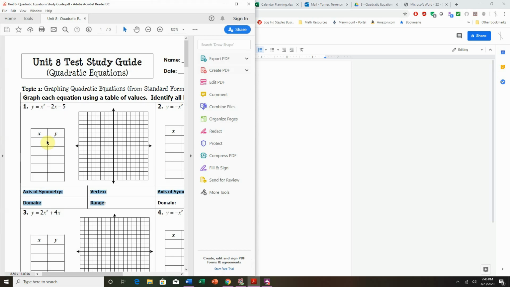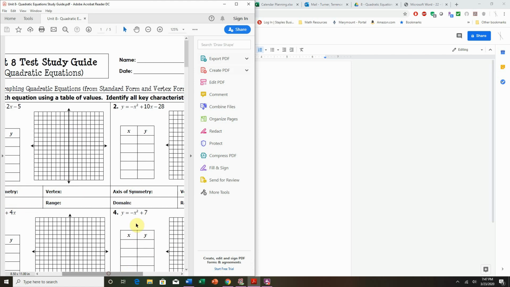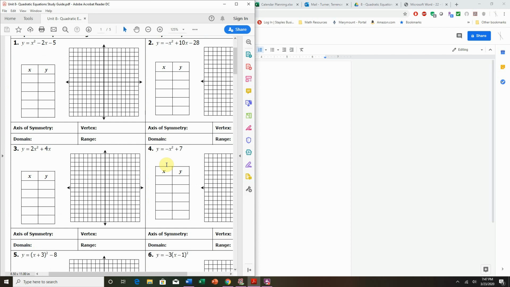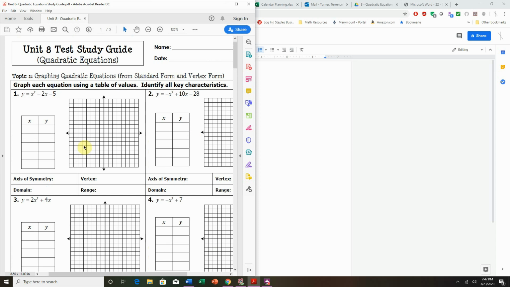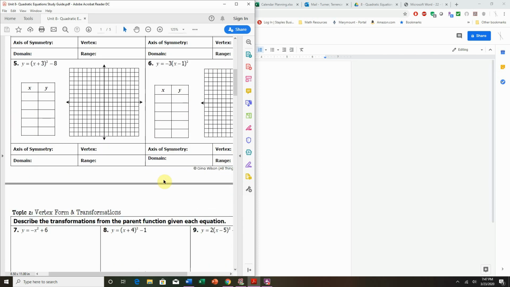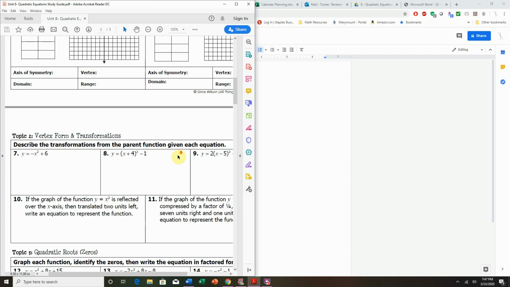Okay, so remember your table of values and your graph you're going to do on your own scratch paper to help you figure out your domain and range. But I'm looking for the answers of these four parts: so axis of symmetry, vertex, domain, and range. And I will upload this document as well to your Google Classroom, so you could either do it on the computer, or you can print it out and do it on your own scratch sheet and then upload your answers as well. Okay, so for this one you would have to do 2, 3, 4, 5, and 6. Okay, so now let's go to section 2.